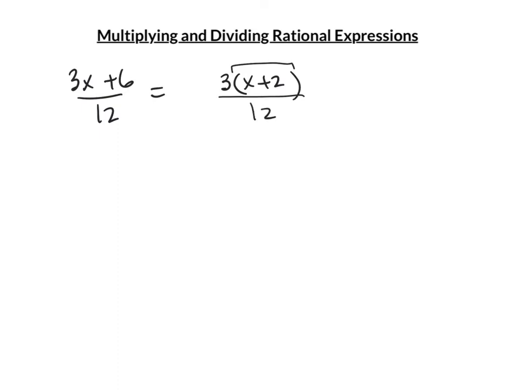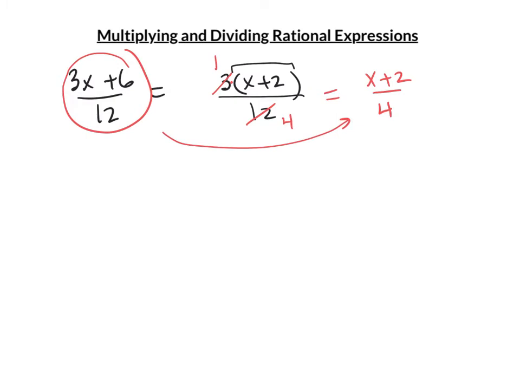Now, that's over 12. What you've just done is create the multiplication you need to cancel. It's right there. I can divide by 3 and I get 1, divide by 3 and I get 4, and I get x plus 2 over 4. Now, dividing this all by 3 works great, and that is one way to do it. But in general, as the problems get more complex, you want to factor and cancel and do what we did right here.